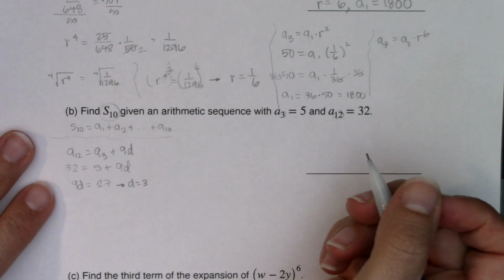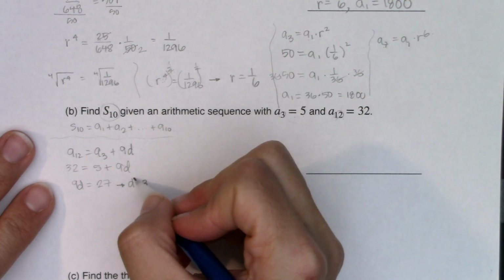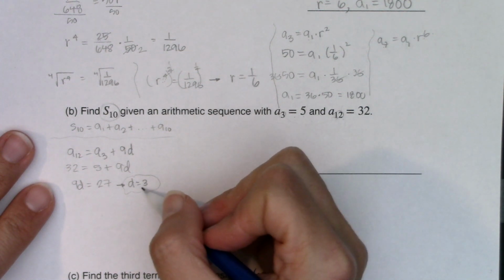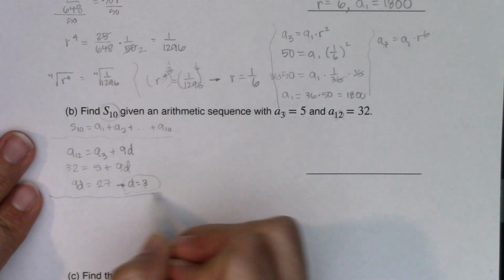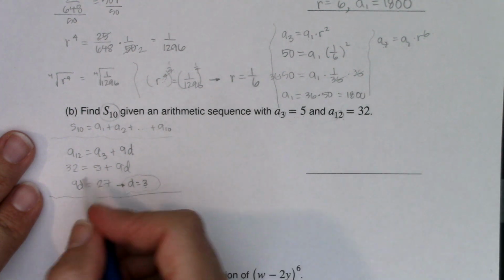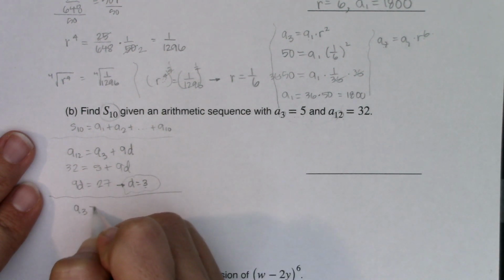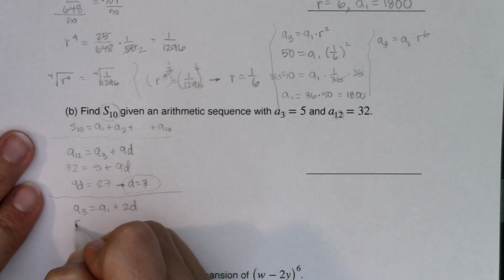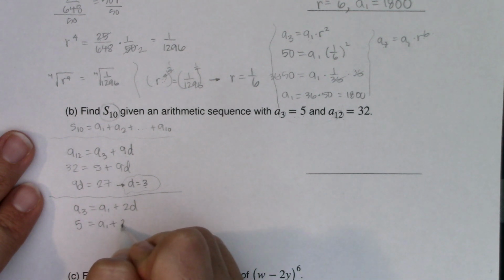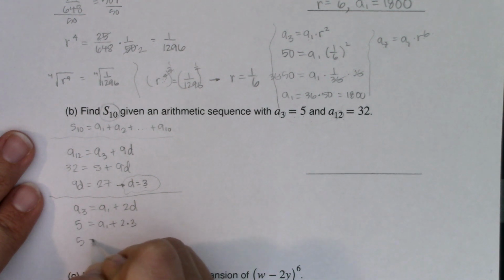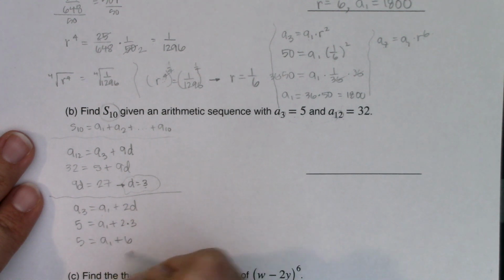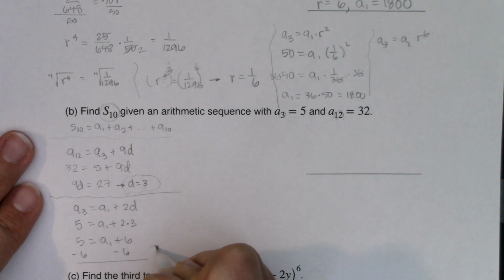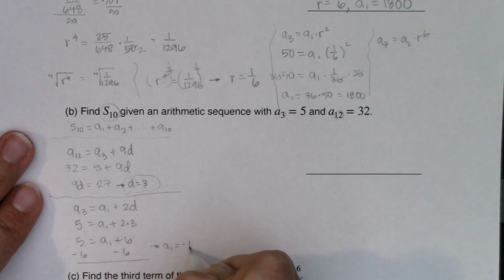Okay, great. Another very common thing, or a very fun thing to get, maybe not fun, but popular thing to get is a sub 1. So now that we have D, let's go find a sub 1. And I could use A3 or A12 to find it, but I'm going to use A3 because the numbers are smaller. This should be A1 plus 2 differences. All right, so we would know 5 is equal to A1 plus 2 times 3. So 5 would be a sub 1 plus 6. When I subtract 6 from both sides, right, and I'm just going to put this over here, I know a sub 1 is going to be negative 1.